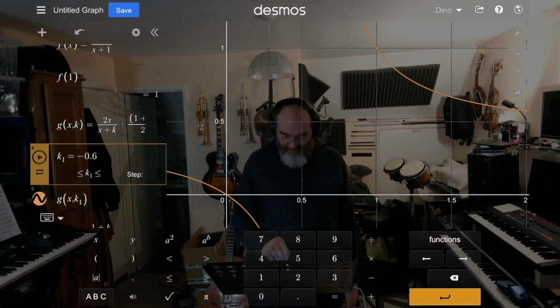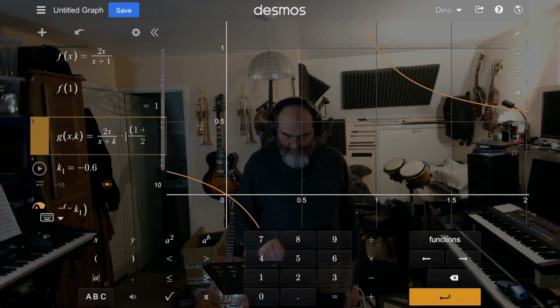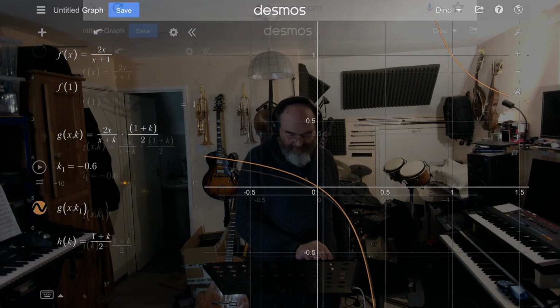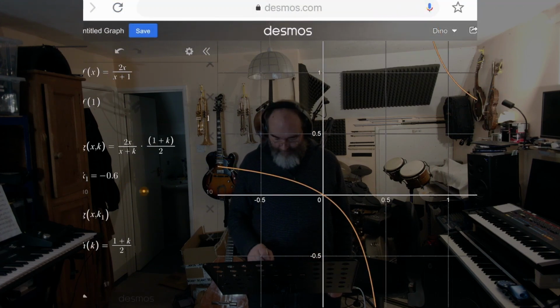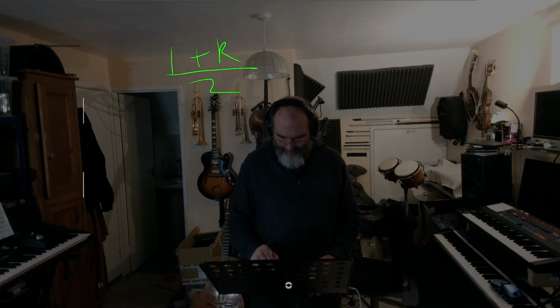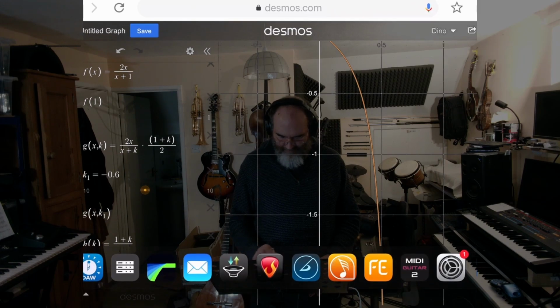Well, we're nearly done on this first one, because what I need to do is simplify this. So if I switch to the black, just bear with me as I do this. 2x over x plus k.